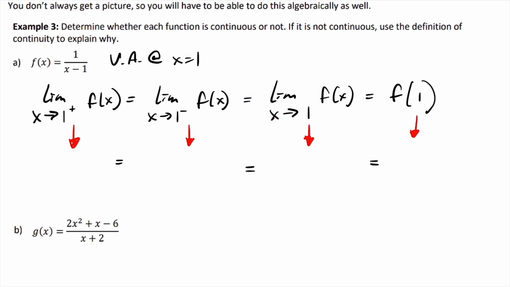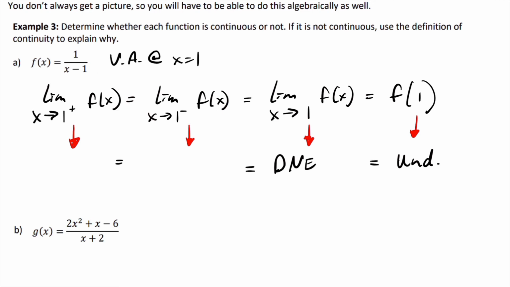We know that, right? We already know that. We kind of talked about that already. If I plug in 1 here, I get 1 over 0. That means it's a vertical asymptote, right? So we already know that this guy's going to be what? D and E. We already know that, right? Which is the other one that I already know, kind of for the same reason? F of 1, right? What is f of 1 going to be? Undefined. The first 2, it's either going to be positive infinity or negative infinity, right? Same thing with the next one. Okay, I just have to figure it out.